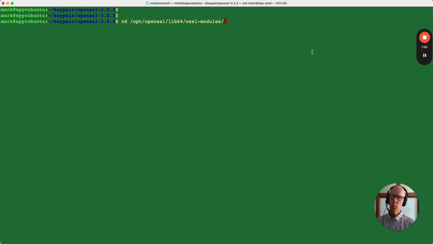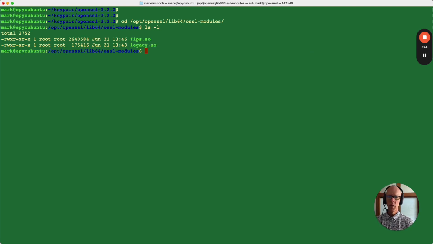In the next step, we change directories to where the FIPS provider was installed. And remember, on the configuration command, we used the prefix parameter to direct where that FIPS provider was installed. So here we can look at the files in this directory, and we've got our FIPS.so that was created along with OpenSSL 3.2.2.